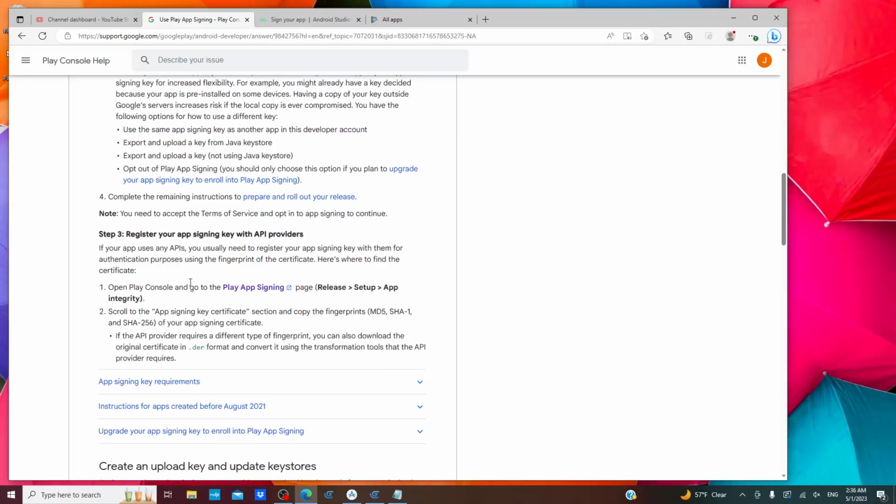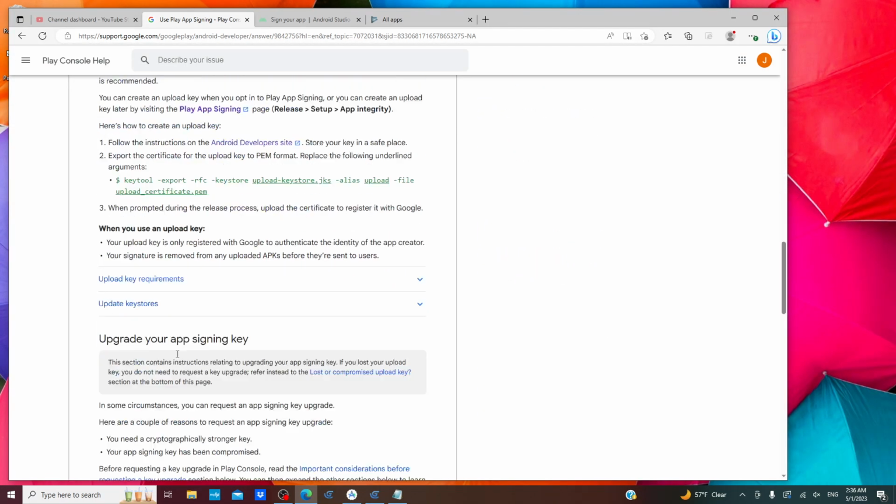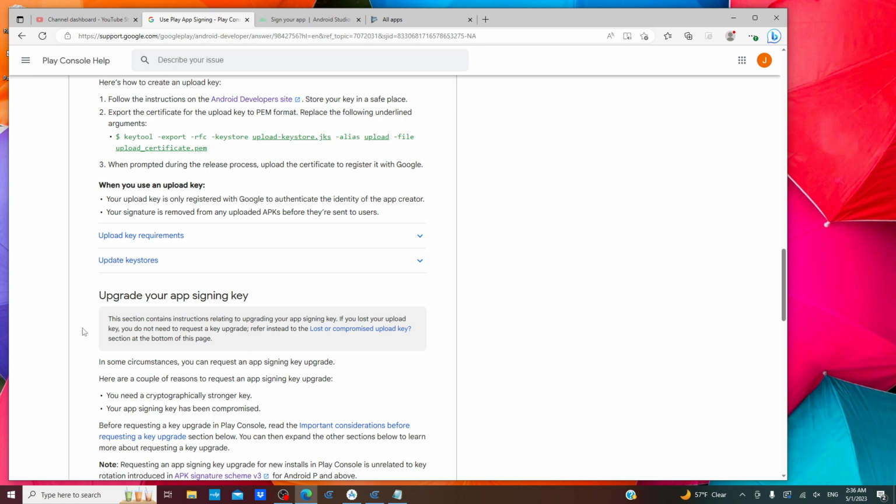Now bear in mind, if something in this does not make sense to you and you are not seeing an option they have listed, that is because that option only exists for legacy apps, which were made, I believe, before August 2021. I could have my date wrong because I did not make games back then.